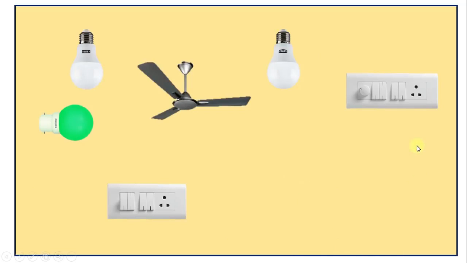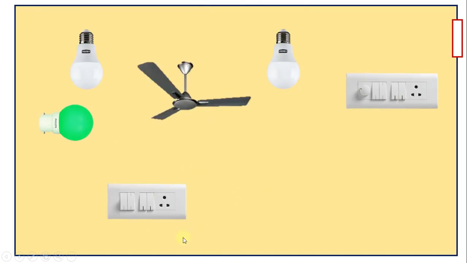See, to enter this room, there is a door. Now to the left-hand side of the door, there is a switchboard through which we can turn the light and fan of the room on and off. Now in this room where we sleep, nearby there is a switchboard which is mostly used to charge the phone. Now when we go to sleep at night, we have to come to this switchboard, and by pressing the switch here, we turn off the light.